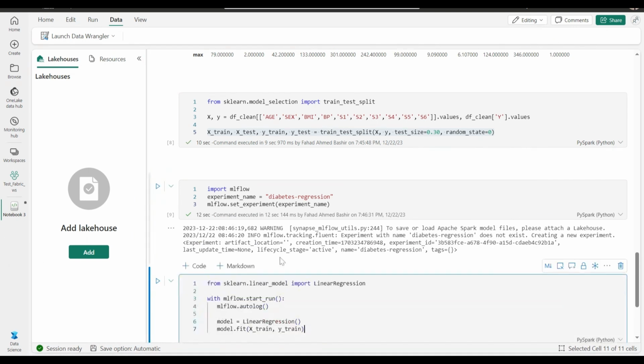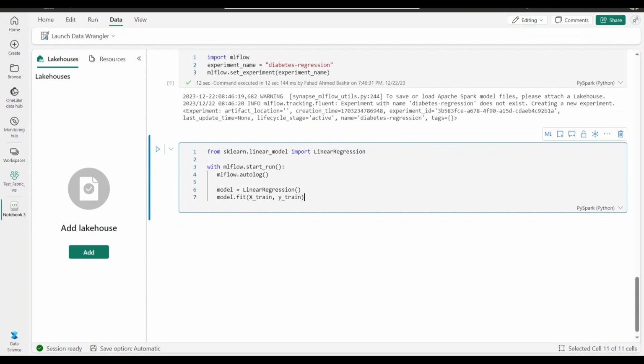This is executed. Now we'll add another code that will start a run and use the regression model, using linear regression, with the parameters, metrics, and artifacts automatically logged in MLflow.